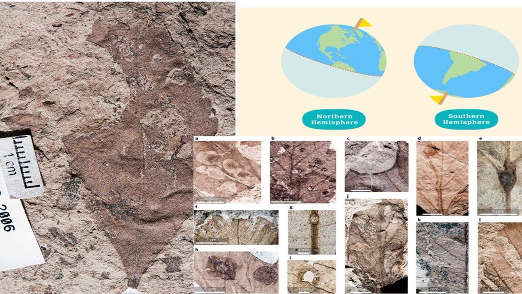What's interesting is that we do see a decline in the insect feeding damage, but we also see a recovery over time. Even more interestingly, insect biodiversity took about 4 million years to recover from this extinction in the southern hemisphere, but over 9 million years in the northern hemisphere. In simple terms, it seems that the insect extinction was pretty high in the area where the asteroid hit Earth, but less high on the other side of the world.